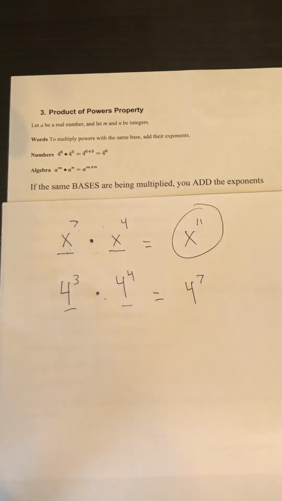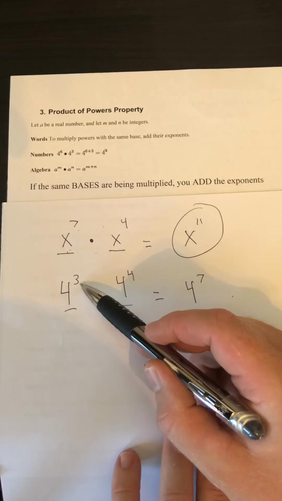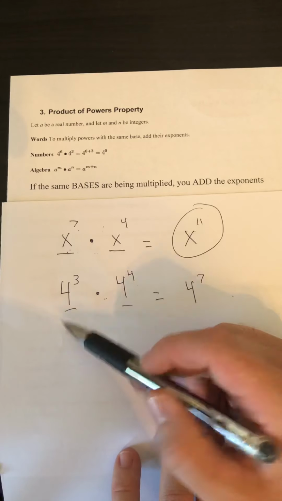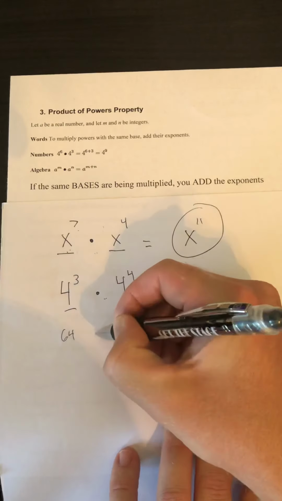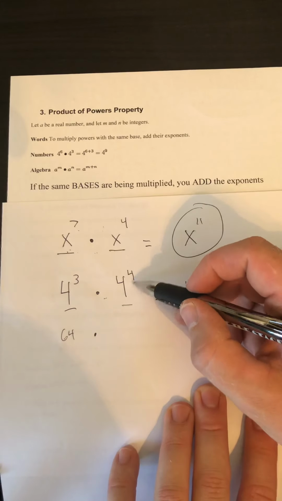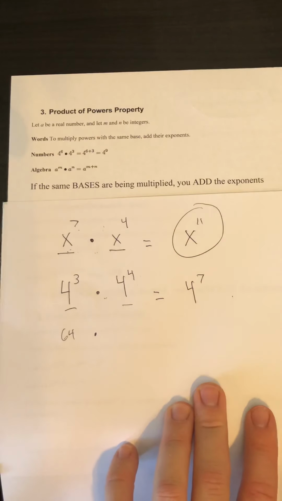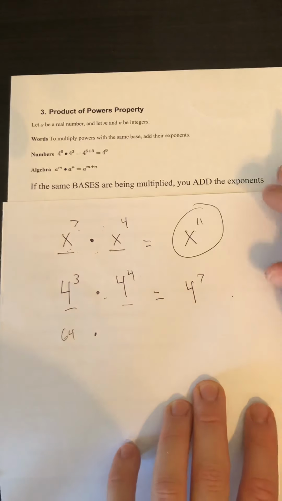Here's what I want you to explore to prove it. If you hit 4 to the 7th power, you're going to get a number. If you did 4 to the 3rd power, which is 64, times 4 to the 4th power, which is basically 64 times 4, you get a number there. They're going to equal the same thing. So you can explore that, okay? So anytime we have the same bases that are being multiplied, you add the exponents.